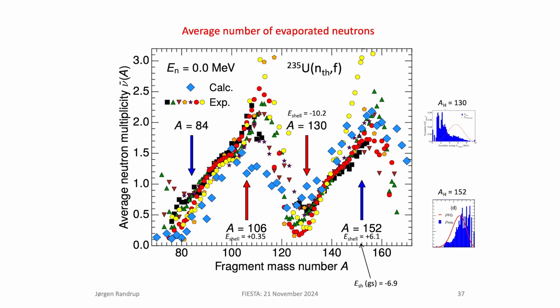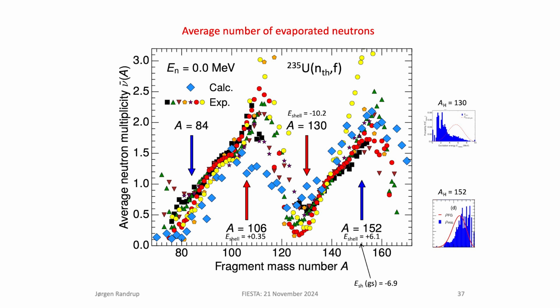I should add that this is a calculation in some paper, I don't show it here, but it's an approximate calculation because in fact for each mass fragmentation there's only one scission configuration, namely a typical one, just to make it easier. So this could change things around. But you see, for example, this one here, 130 that we looked at, doesn't have very much level density, therefore doesn't get very much excitation, doesn't get very many neutrons. Whereas it's opposite for the partner. And you can see how it is for the more extreme mass asymmetry.